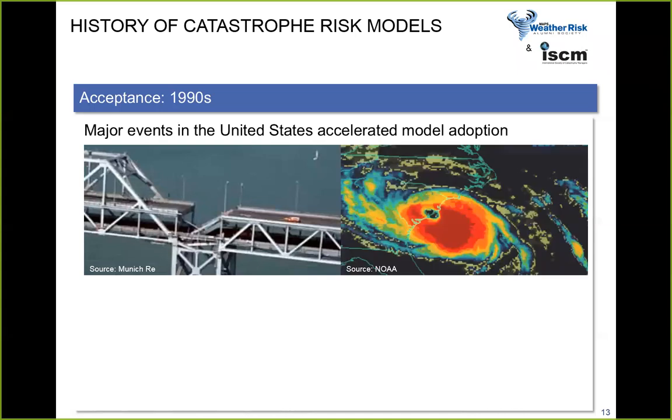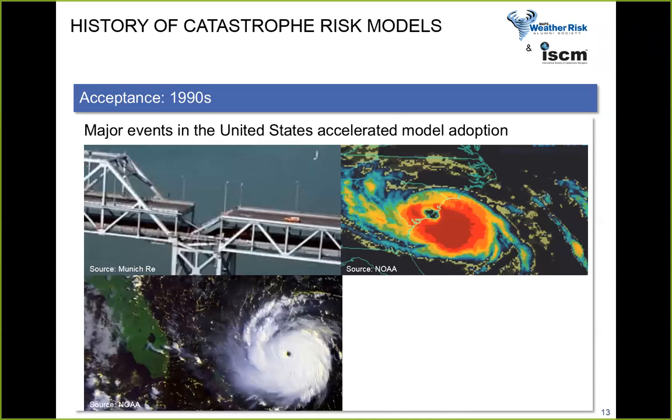Less than a week later, Category 4 Hurricane Hugo devastated Charleston, South Carolina, and as I mentioned, insurers didn't believe that a multi-billion-dollar loss event was possible at this time in Miami, let alone in South Carolina. So when Hugo caused an insured loss in 1989 of $4.5 billion, the insurance industry really started to take notice and was seeing that these models actually do have predictive skill.